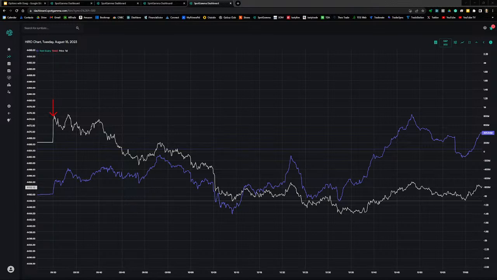And initially there was a divergence as options traders were taking positive delta positions as price was falling, and then around between 9:50 and 9:55, options traders started taking negative delta positions. At the same time, price was moving lower. So not as easy a read today for Hero as yesterday in the S&P 500.